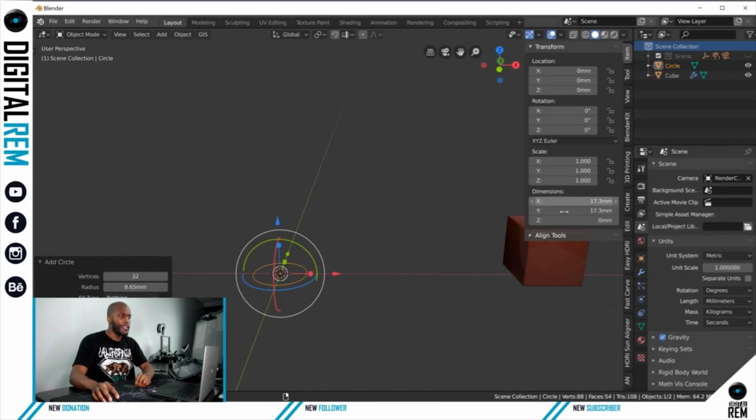I didn't change it over here first because once you have your settings set here, you can't go back to this. So I want to get my settings in here first, make sure everything is right, and then when I click out of it, these settings are going to go away. I'm going to go ahead and rotate this 90 degrees. Boom, like that. I'm going to move it up on the Z-axis.